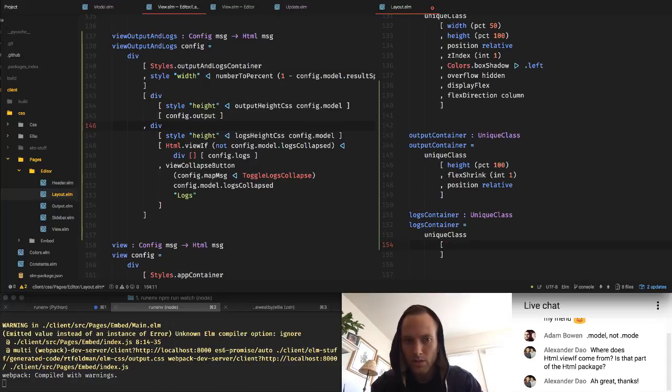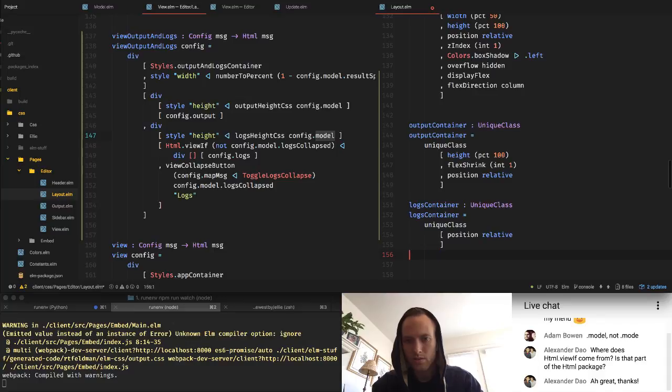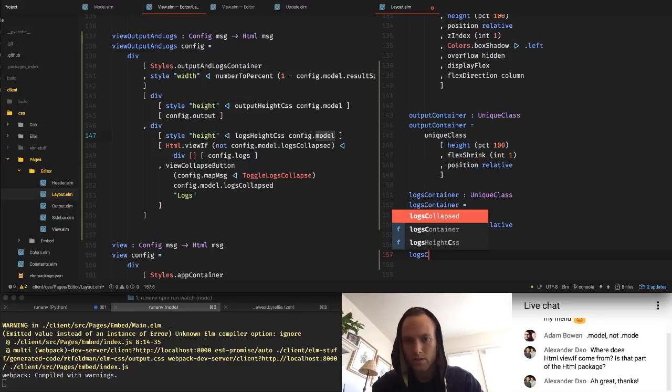Okay, what else are we going to do here? Give this a height of 100%. No, we won't. We're just gonna leave that alone for now. Just have to give that a position relative, and we'll do logs container collapsed.